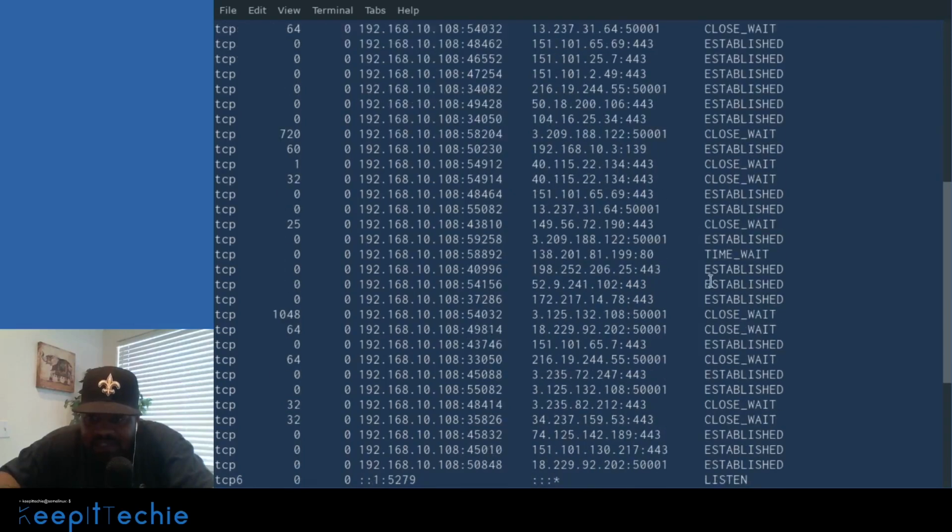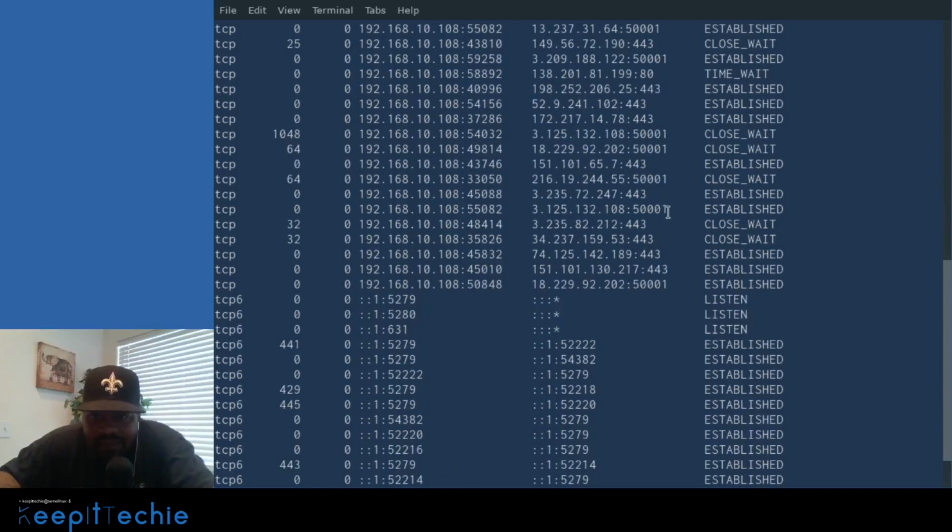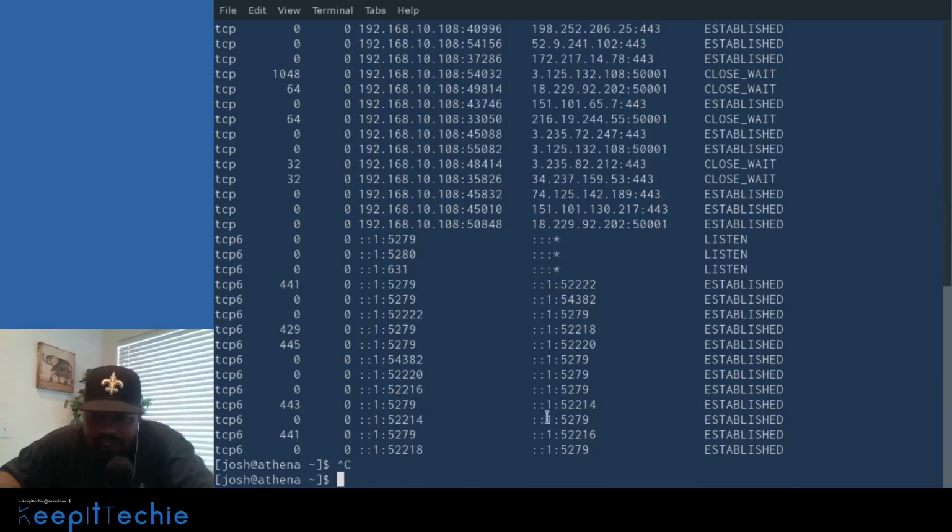And those states mean different things, like the connection is established. And this is all pretty much websites that I have open. I'm connected, especially the ones that said 443. The reason I know those connections are for my web browser is because I have one of those Chrome applications that forces HTTPS, and 443 is the standard port for SSL certs and encrypted connections over the browsers. So that's a lot of information you can look at. And I wanted to show you guys that.